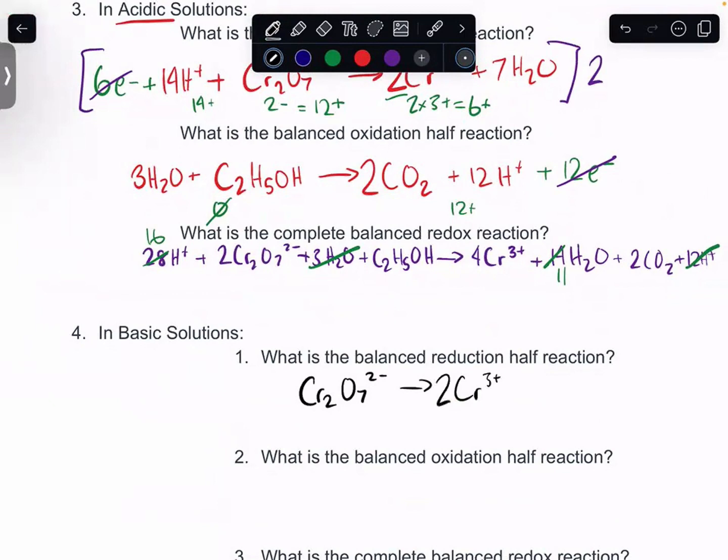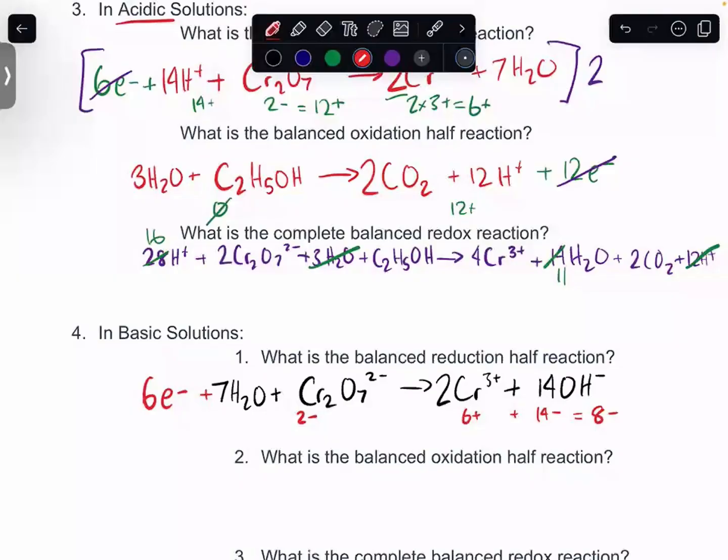And then now I can add either hydroxide or water. I'm always going to add twice the amount of hydroxide as I need. So that's 14OH minus, and then half that much water on the other side, 7H2O. Now that I have balanced that out, I have to add the electrons, which, if we remember from before, is quite similar. So we have 2 minus here, and we have 6 plus 14 minus for a total of 8 minus. To balance that, I'm going to add 6 electrons to the left side, which should be predicted.